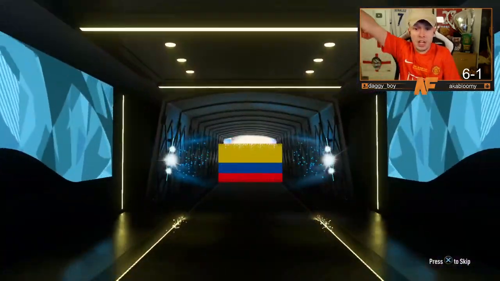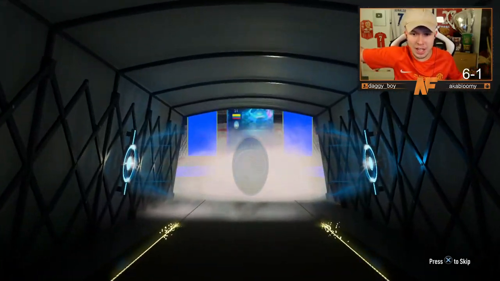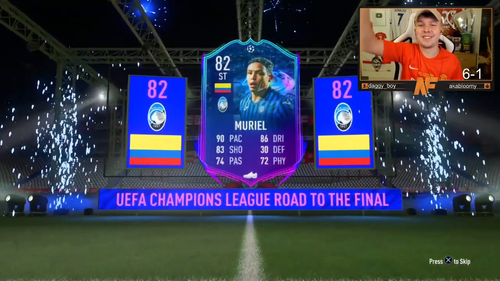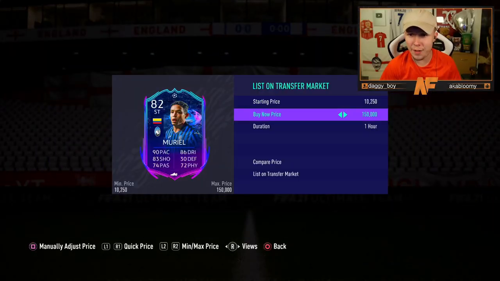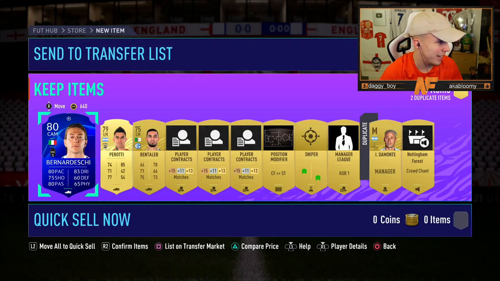That's one! That's a road to the final! Who is it? That's a road to the final, Zapata! No, Muriel! Hey! Let's go! Finally! He's probably worth nothing, but we packed one! 65k! I'm cashing right in! What? 65k for that card? Are you having me on?